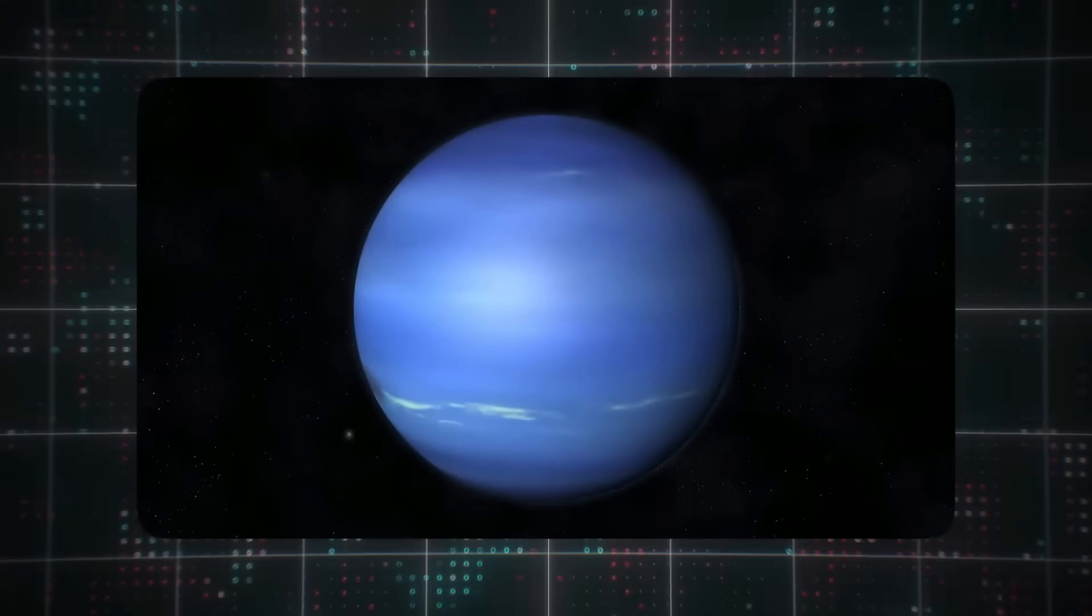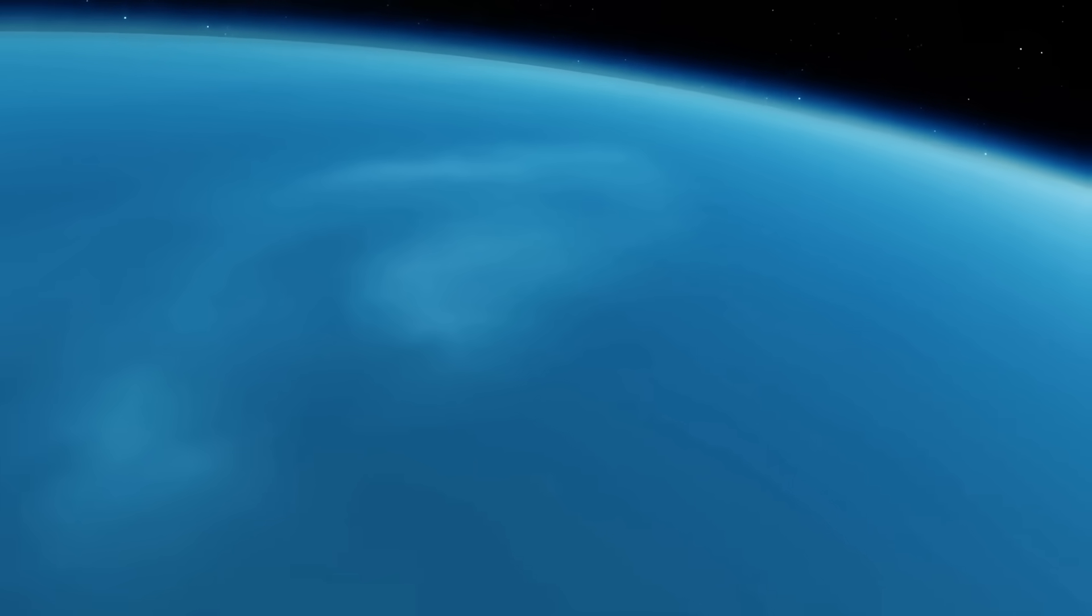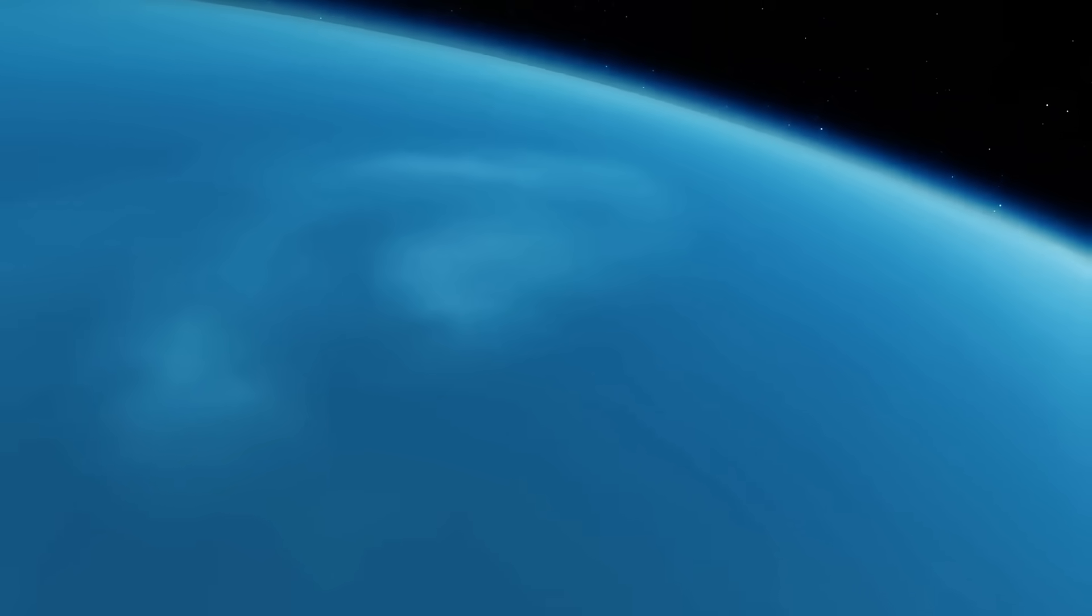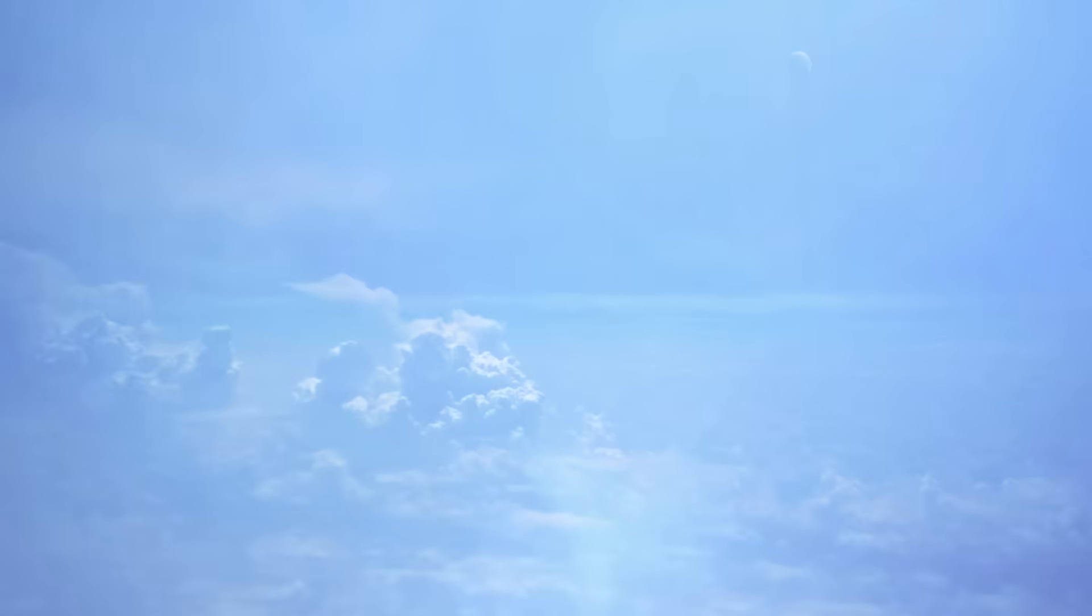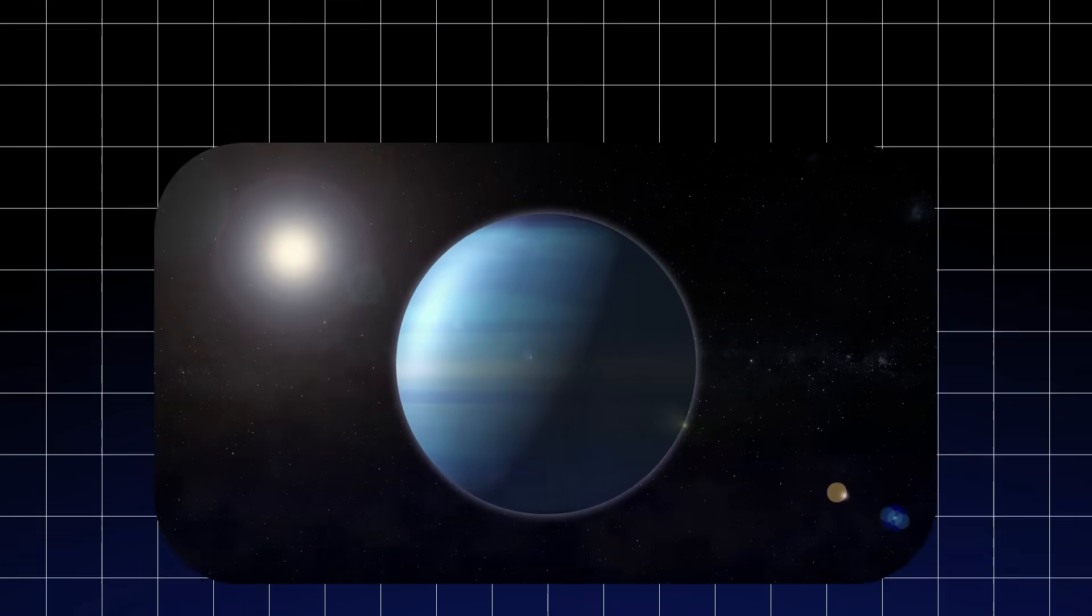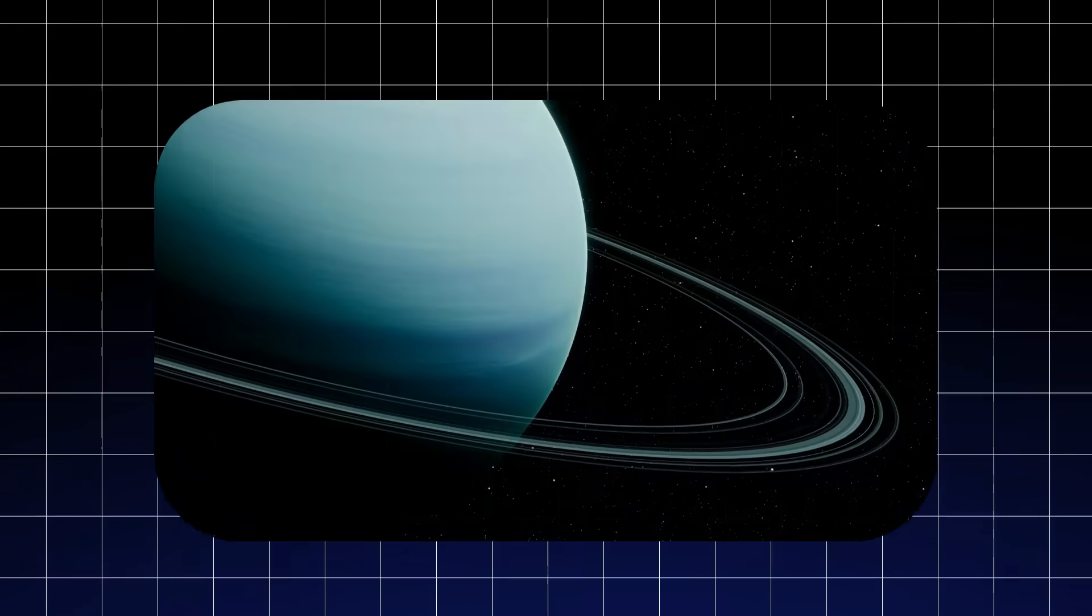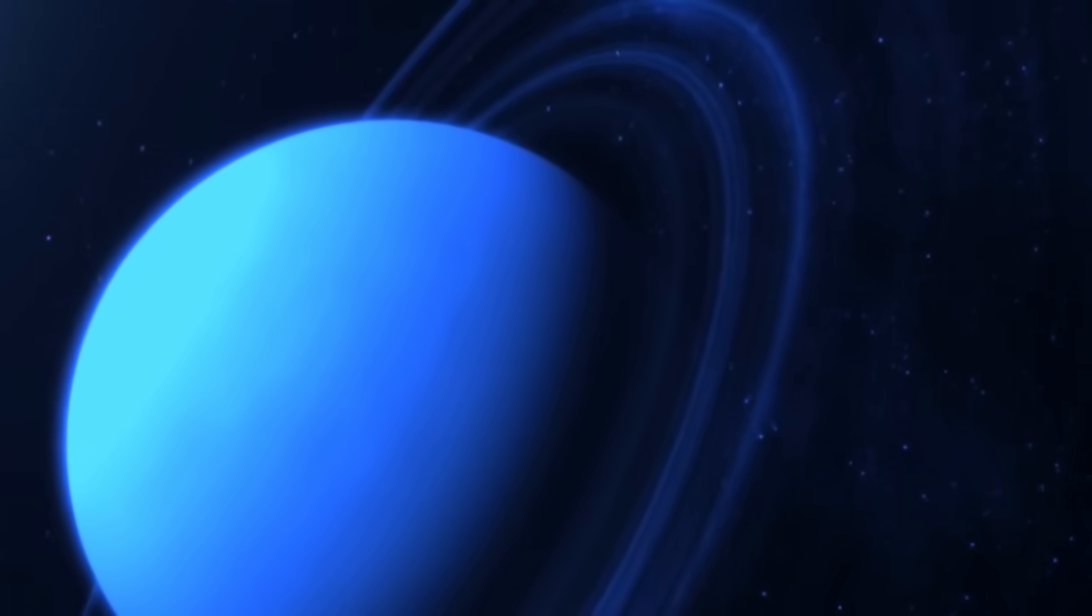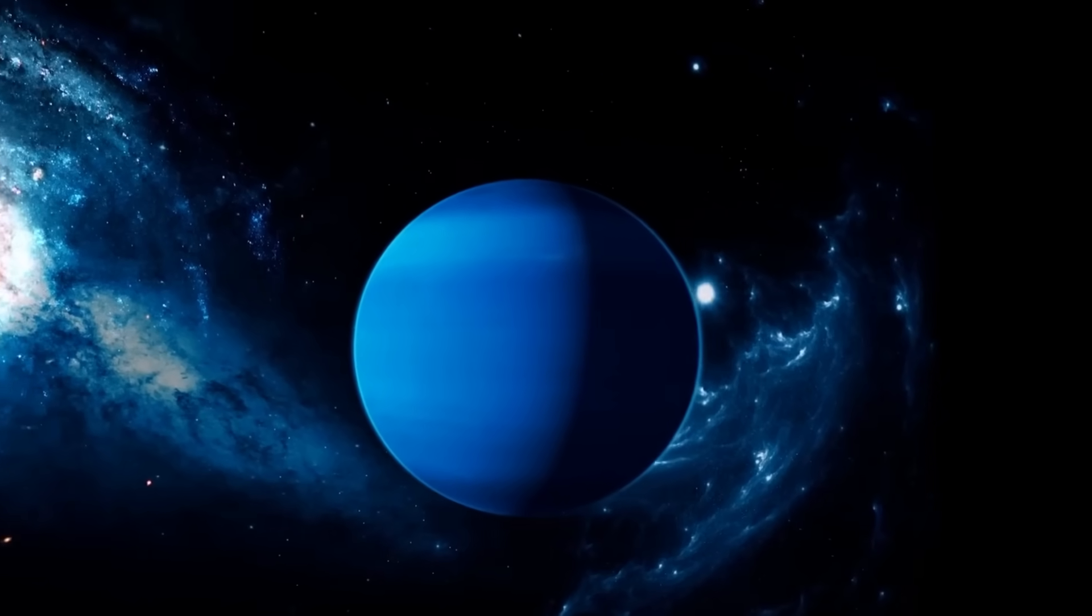Even more perplexing was Tyson's disclosure about Neptune's magnetic field. The planet's magnetic field is already known to be unusually tilted and offset from its center. But what recent data show is that the field is not just skewed, but behaving erratically over time. Its structure seems to be in flux, with sections of the field appearing to drift and reform in cyclical patterns not previously observed. This has led to the hypothesis that Neptune's internal dynamo, the mechanism by which it generates its magnetic field, may not resemble those of other planets at all.